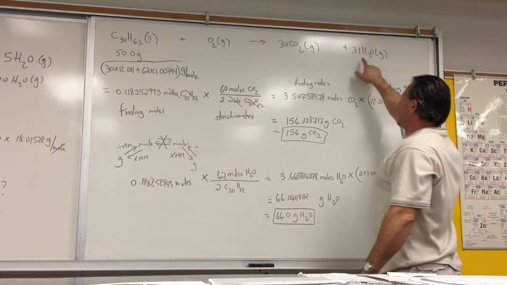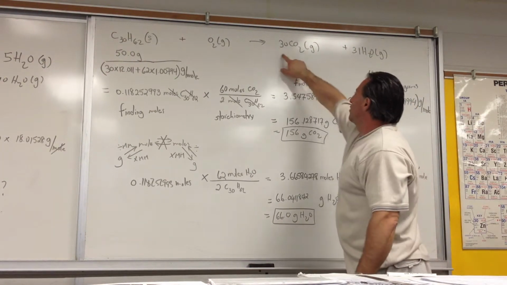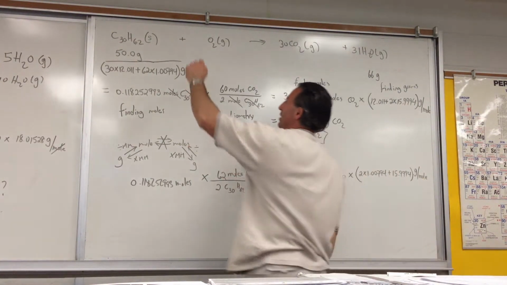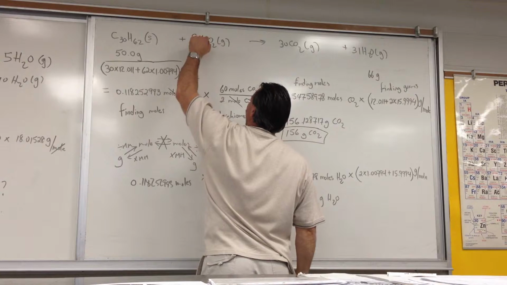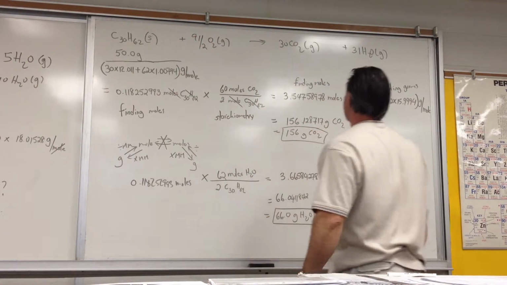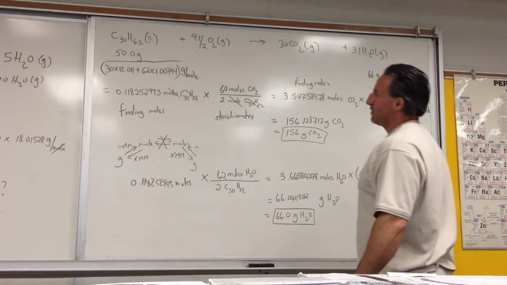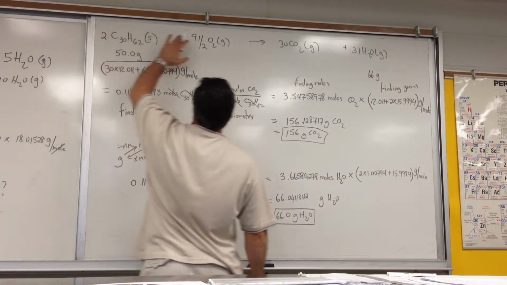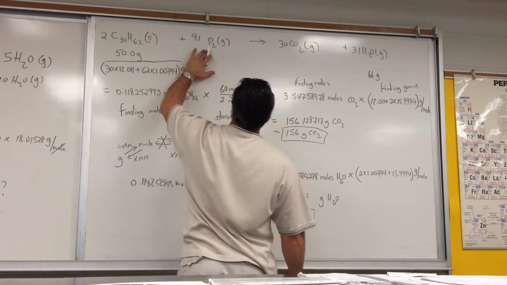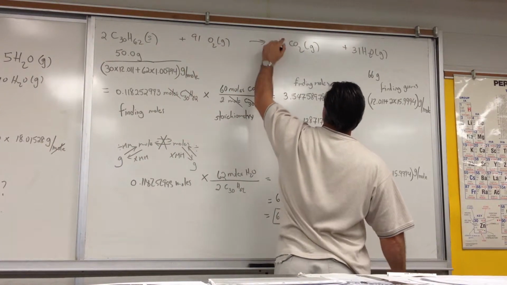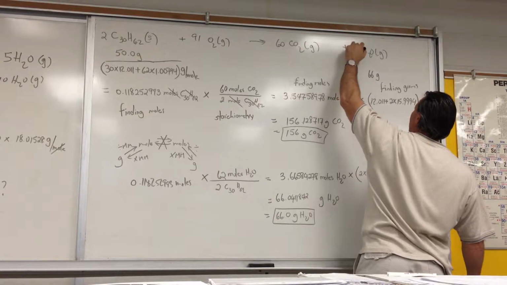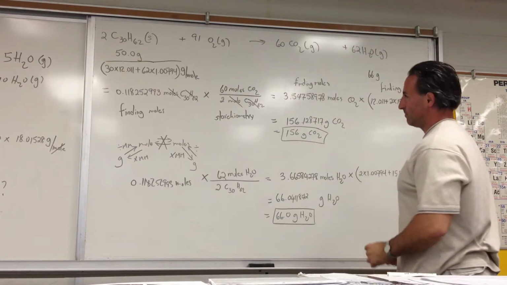And then we worry about balancing oxygens. 31 oxygens here, 30 times 2 gives you 60, 60 plus 31, 91 oxygens, so you could write 91 over 2, and you would have a balanced equation. If having fractions bothers you, multiply everything by 2, and you will get 91 oxygens. This will be 60, and this will be 62. And we have a balanced combustion equation.